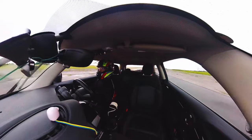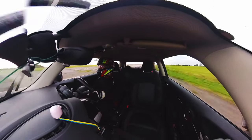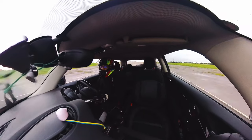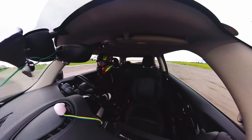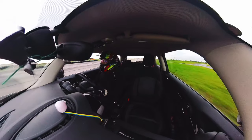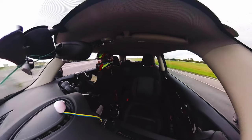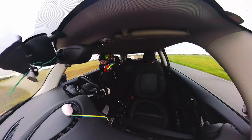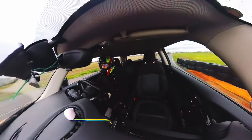At the moment, just didn't have enough brakes. I braked no later than usual. I'm braking at the sign, sometimes after it, and it normally makes around fine. That time, just carried way too much speed. You know, it locked up a bit, felt ABS, but yeah, so normally coming into this, I can brake from about 80 here, and it'll turn in, but it just wasn't doing.